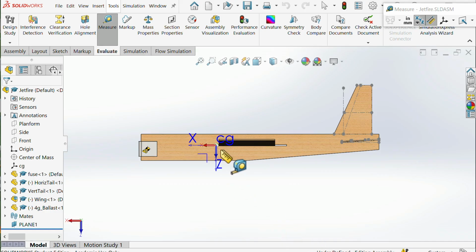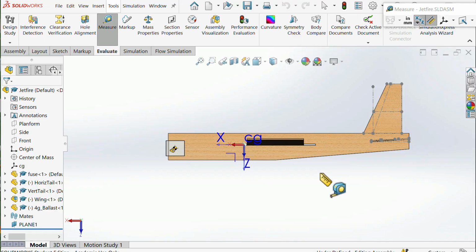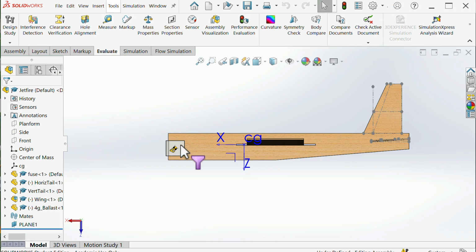Okay? So one of the things you're going to need to decide when you're ready to do your project is where should the CG be? Now for this starting location, I've got this thing set up so that the payload is out here on the nose and the CG comes out to here.